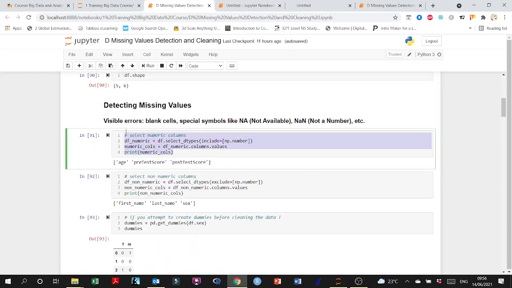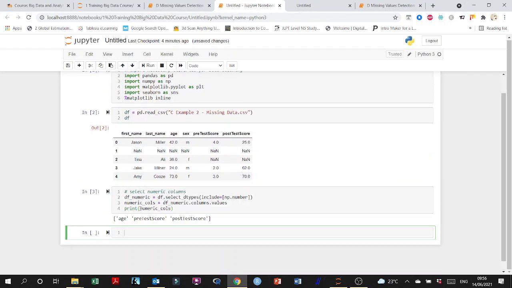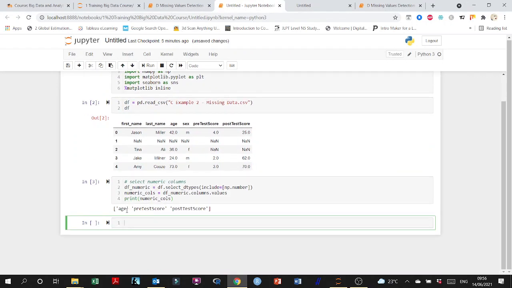Another thing I would like to introduce this time is how to get the list of columns that are numeric. I like this piece of code because it is very important, especially when processing very big data sets.